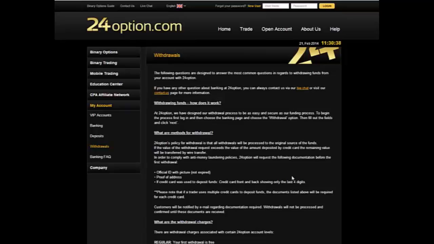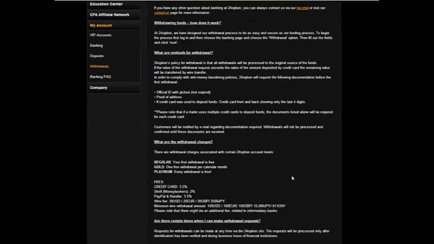They really make a point of being as secure as possible and have a number of stipulations about any fees associated with withdrawals based on credit cards after the first time. So the first time is free with a credit card on a regular account. After that, they'll have a charge. They have different types of accounts, such as a gold account and a platinum account. In these particular accounts, they give you slightly more information about the markets. They tell you the different things that they can trade, as well as the costs associated with withdrawals.